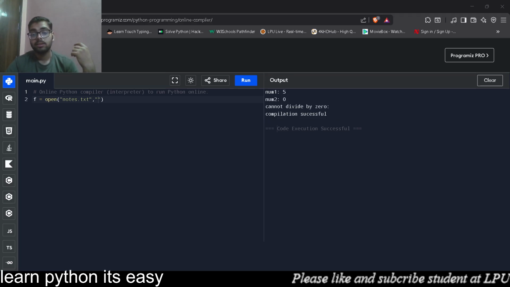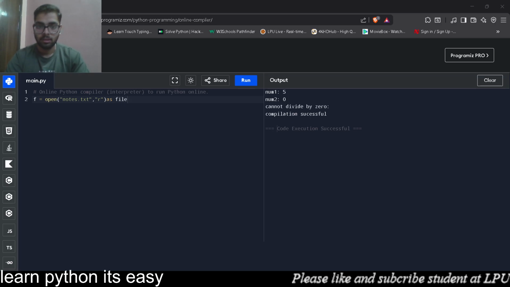Now, how can we read a file? Whenever we are reading files, there are three methods by which we can read files. The first one is the read method. I'll open this file in the read mode, and I'll open it as file.